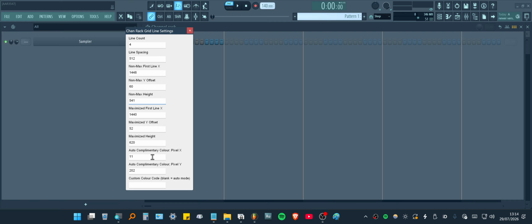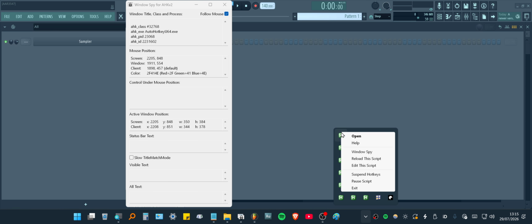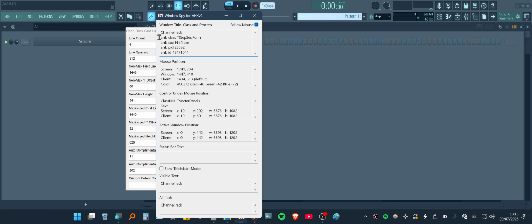And what you want to do for that is open up something called a window spy, which is what you get with AutoHotkey. You get this, and a lot of the scripts can be right clicked from here. Then you can choose Windows Spy and it'll open up this here. And this shows you what pixel location you're at.